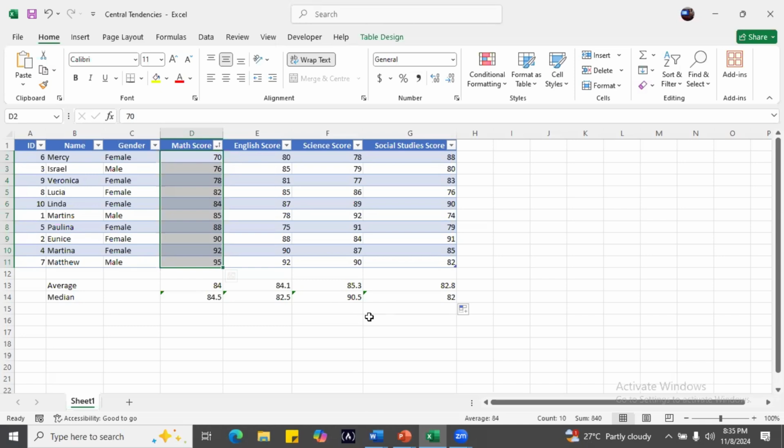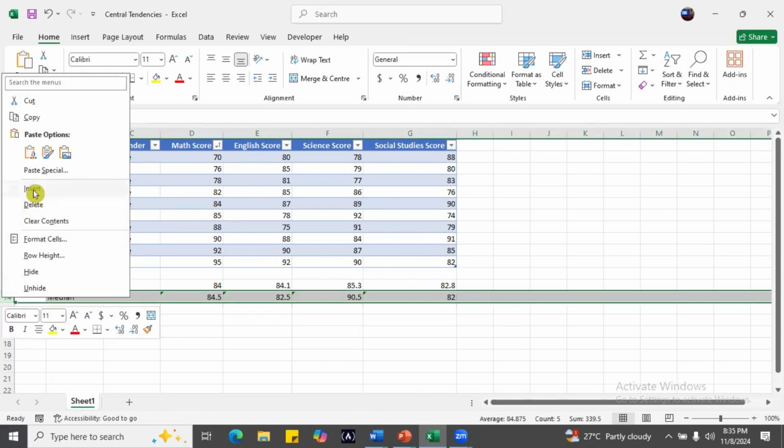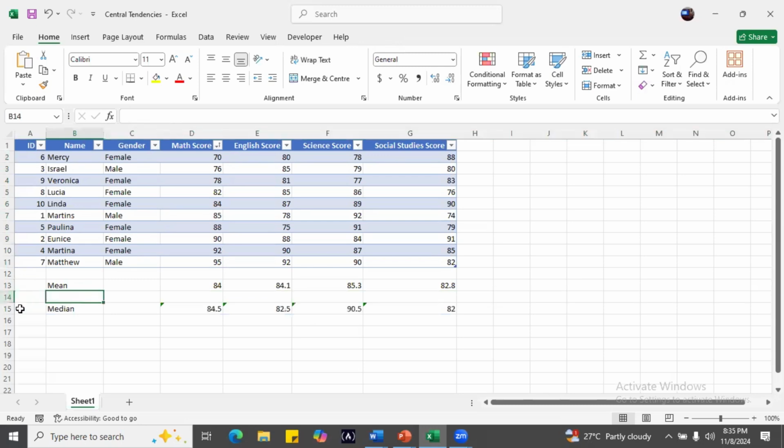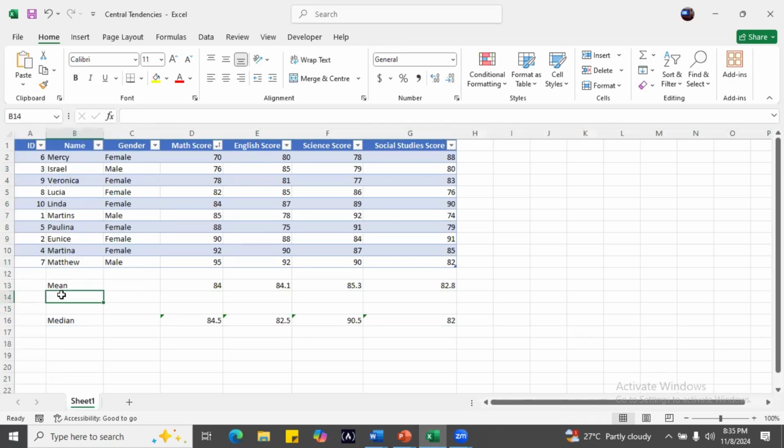The first step is that we calculate the mean, which is the average. We have earlier done that. We need to calculate the standard deviation as well. So I'm just going to insert a row here and call it standard deviation.